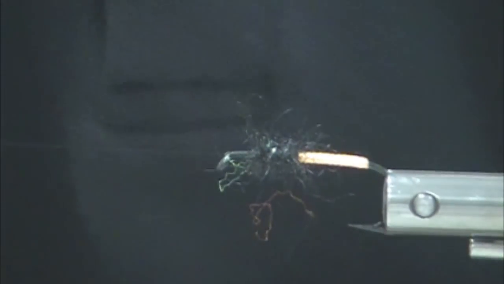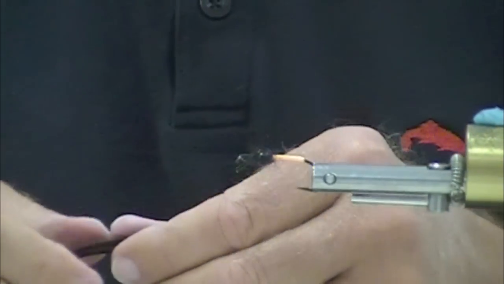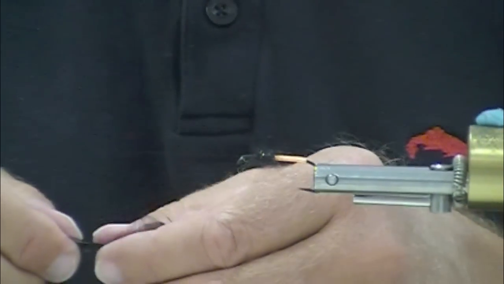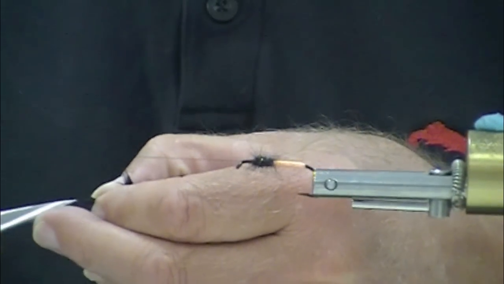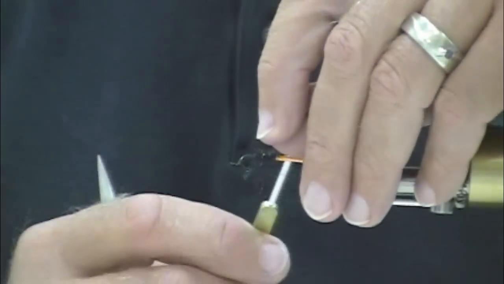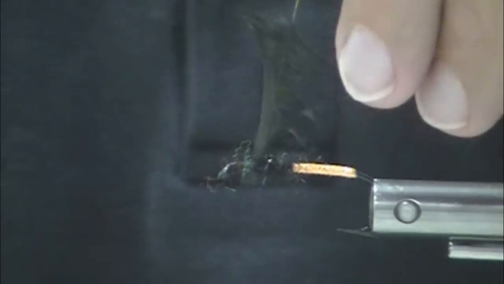I would go with Chartreuse. I'd go with the chenille body. Because a chenille provides more opacity. Less translucence and more opacity. It's going to stand out better in murky water.